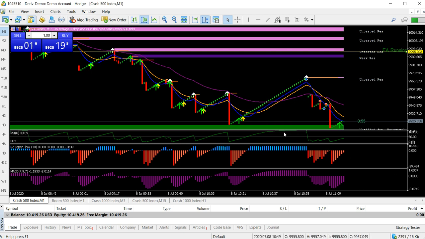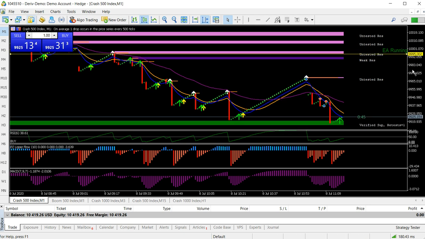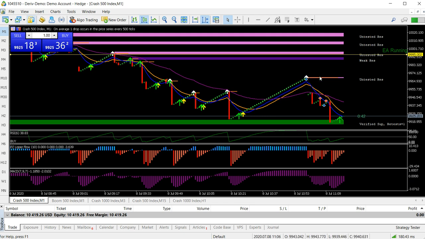Now, other conditions. This other condition I'm going to mention is for both the crash and the buy trend. Let me drag this vertical scale down a bit so it exposes. If the system prints a deep green box like this, the deep green box is a verified support. It means that when price crashes onto the verified support, most of the time it gives a long healthy buy without a fear of a crash exiting you from the market.